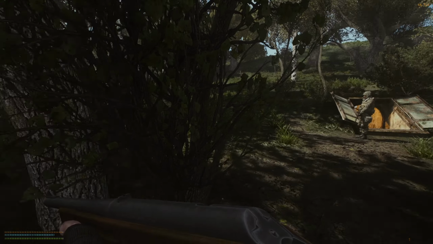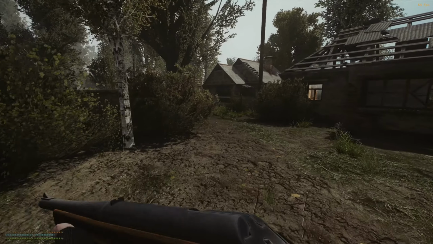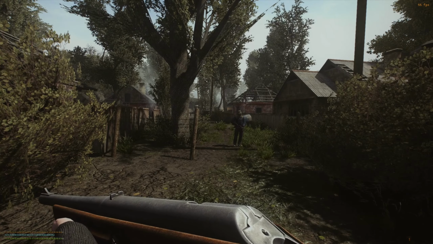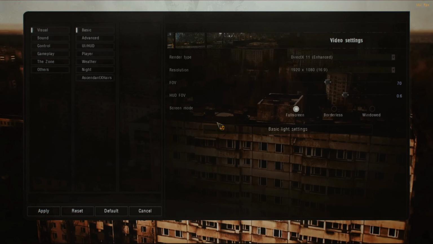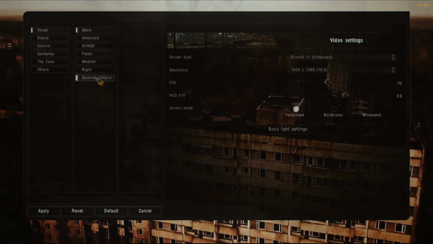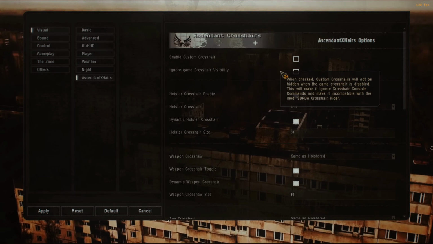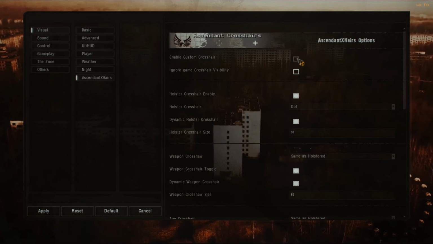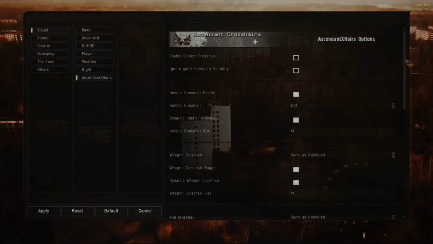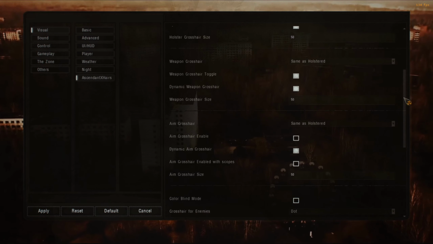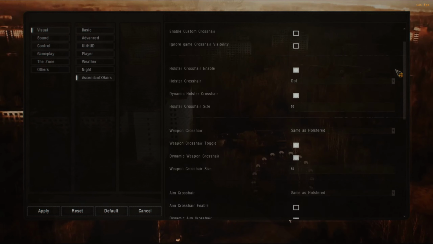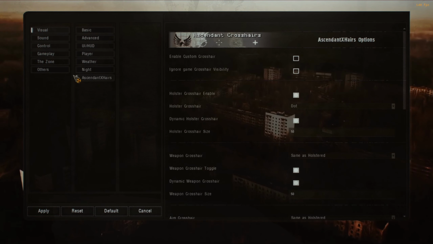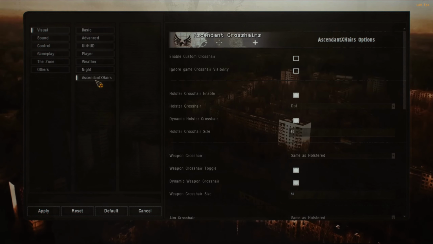All right, so now we're in game. We are going to go ahead and get into those settings that we need to change while we're in game here. So go ahead and hit escape, go to settings. Under visual, you'll see Ascendant Crosshairs. I personally don't like the Ascendant Crosshairs mod, so I went ahead and just disabled them by deselecting this box. If you would like to use them, it seems pretty cool. I just don't prefer them, so I disabled them, and this is how you can mess around with the crosshairs. So if you load in and notice your crosshairs are different: escape, settings, visual, Ascendant Crosshairs.